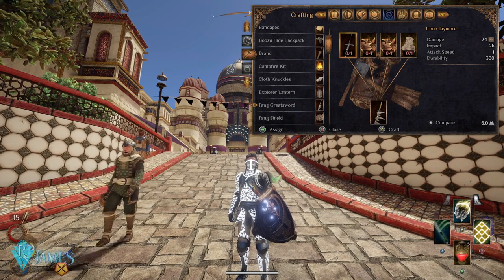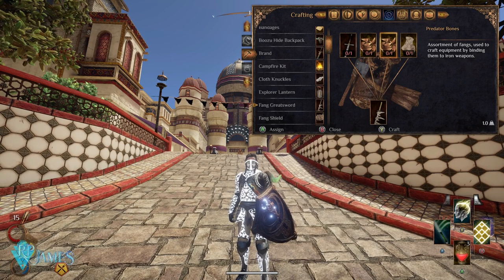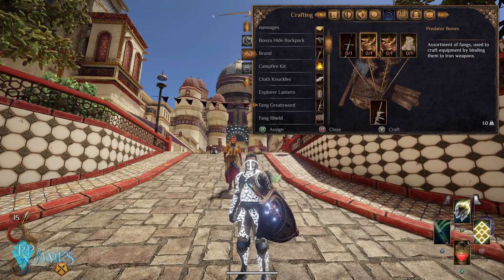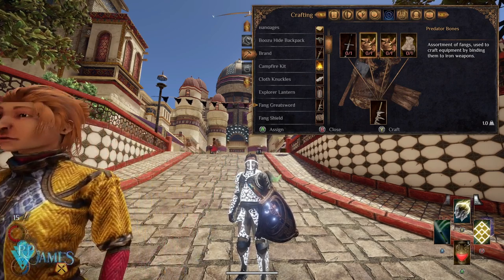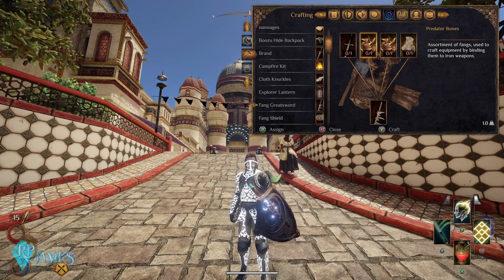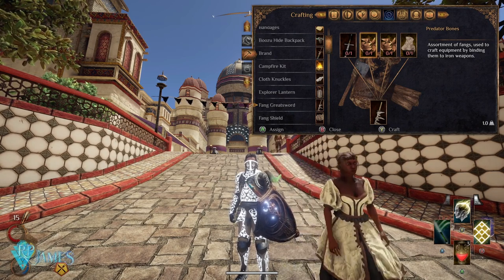fanged weapons. You need predator bones, which you will get from hyenas very early in the game, and linen cloth, which is very commonly found in chests. And if you try to make this on smaller weapons, you don't need 2 predator bones, but just 1. Just play around with the crafting recipe. If you don't nail the correct ingredients for the recipe, they are not going to go to waste, they are just not going to make the weapon.